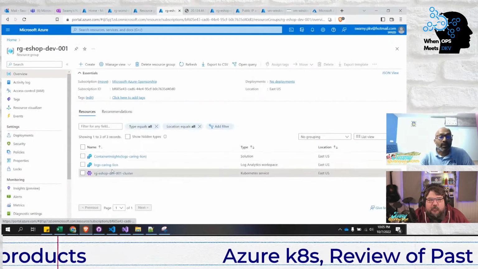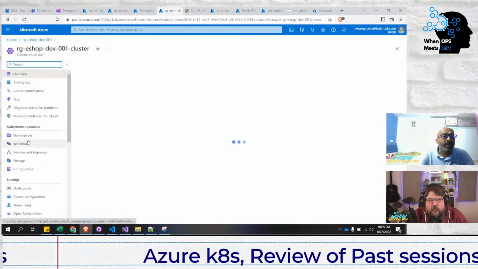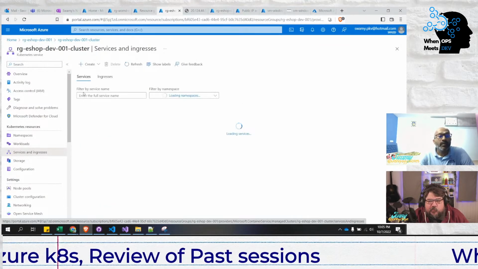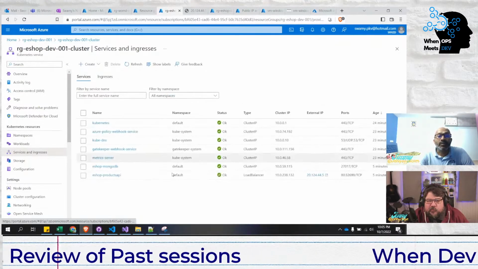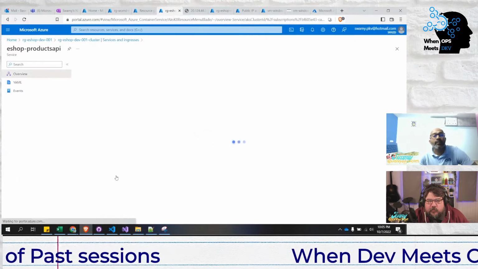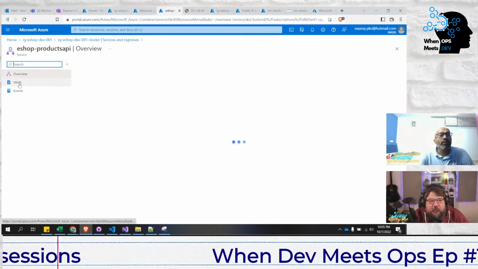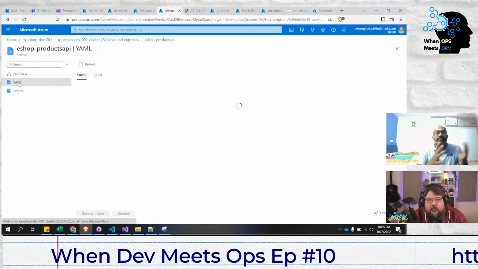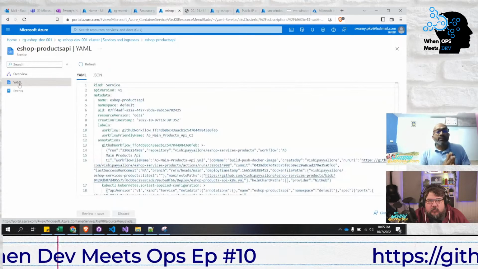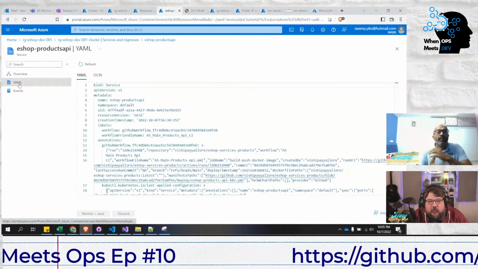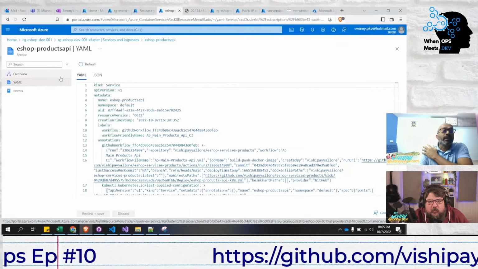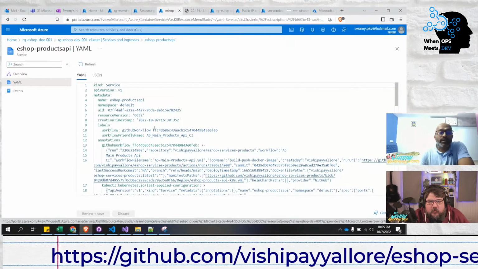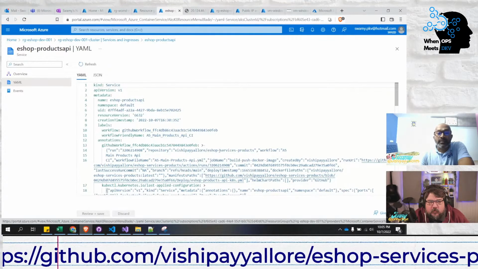Now, okay, I'm sorry. I should have stayed there. If I come back to this particular microservice over here, to know more about how it is constructed, we can get this YAML from here in this Azure portal itself. There are a lot of things we can get.